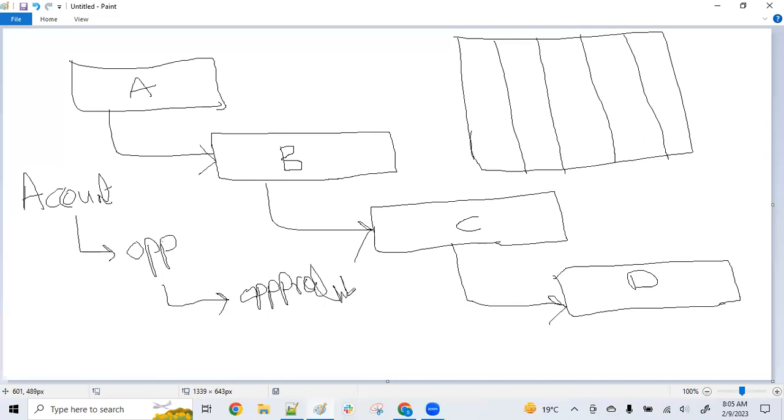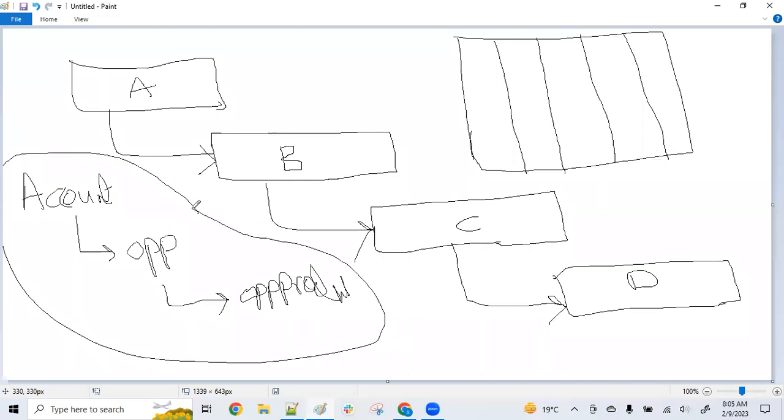This is 3 levels. That means if you do reporting, whatever customers are there, for the customers, what are the opportunities I'm selling? For each opportunity, what kind of products I'm selling? So if you do a report like this, 3 pieces of information you can see.